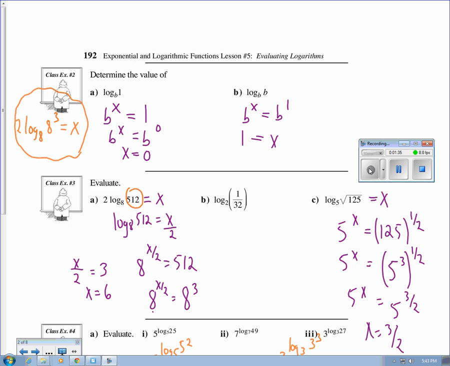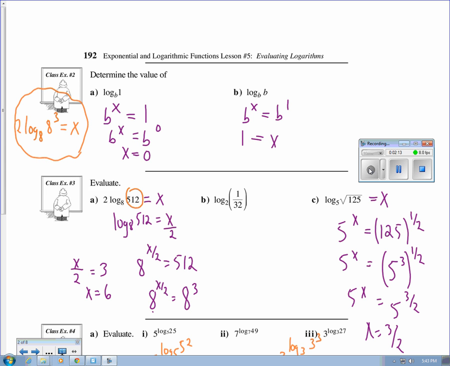So the page looks a little different than it normally does. I started off with class example 2, trying to figure out some little tricks of the trade. The value of 1 as an argument is interesting. B to some power is equal to 1. Well, that's B to the 0. So that generates my answer by replacing 1 with B to the exponent 0. So x is 0 because my bases are the same. Again, please excuse my B's and 6's looking very similar.